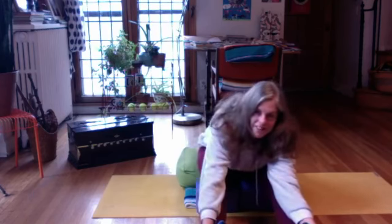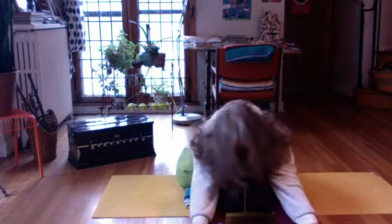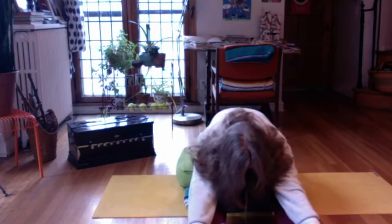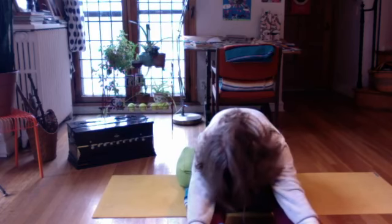Your knees can be bent. Your legs can be straight. But just folding forward, let your head drop down here. Really notice how things feel all along the spine, especially down into the lower back, the backs of the legs. Notice how your breath kind of changes things.